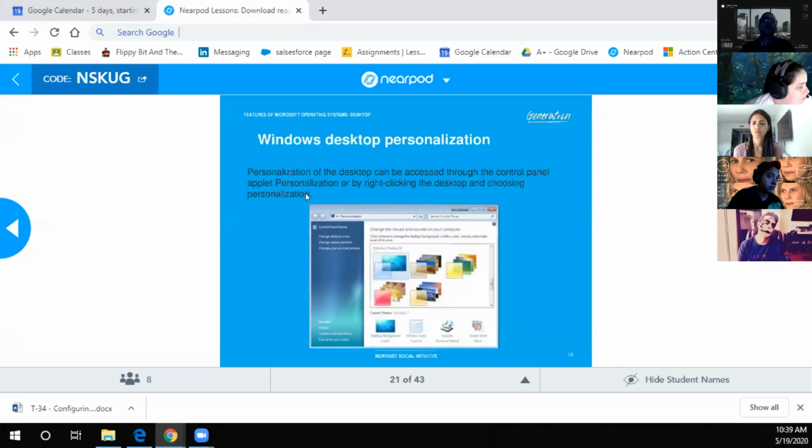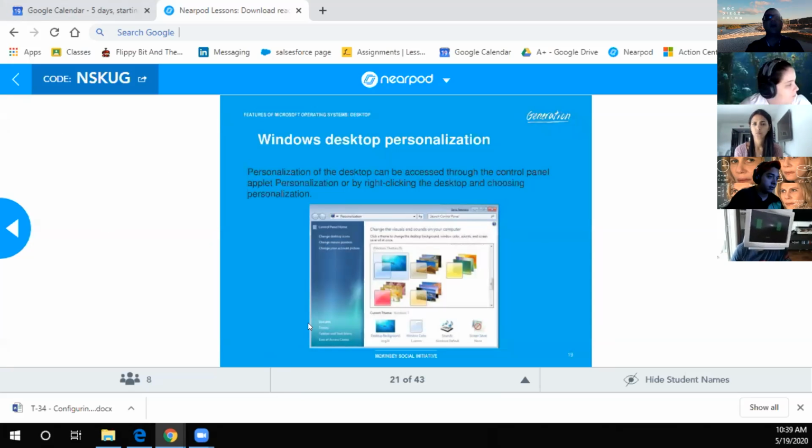Next one, Windows Desktop Personalization. Windows personalization, as we stated, is the one that lets me create what themes I have, if I have a screensaver or not, what color. All those features are right here within the Windows personalization. It allows the user to have their own look and feel for their specific Windows. If they want it all in orange, they can have it all in orange. All depends on what your favorite color is. Questions or doubts in Windows Desktop Personalization?